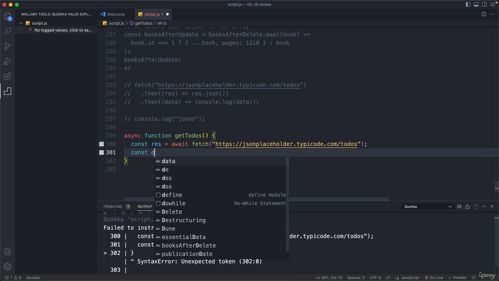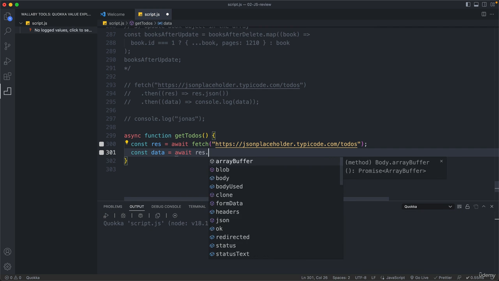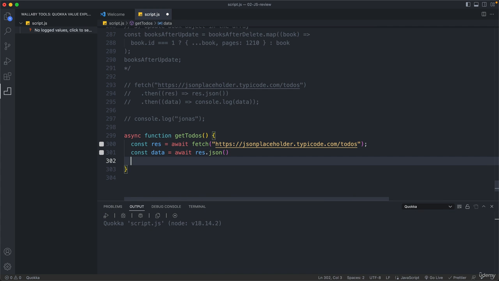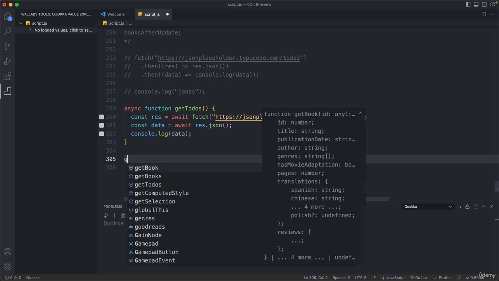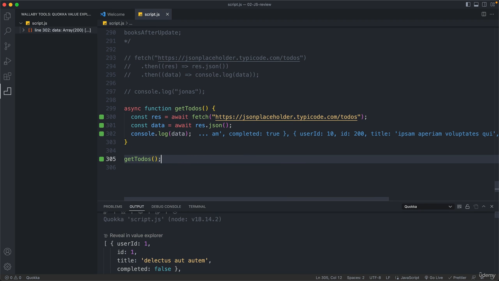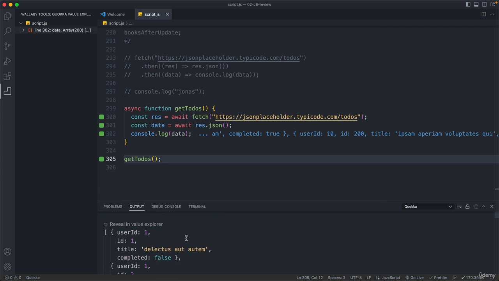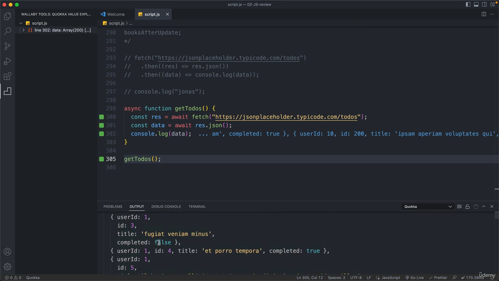And the same thing then with the data. We can immediately call it data and then simply await res.json. And then we can log it to the console. Just like this. And then we can call that function out here. And there we go. Here we get all this data that we had before again.